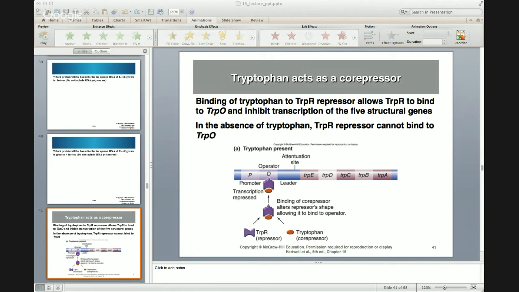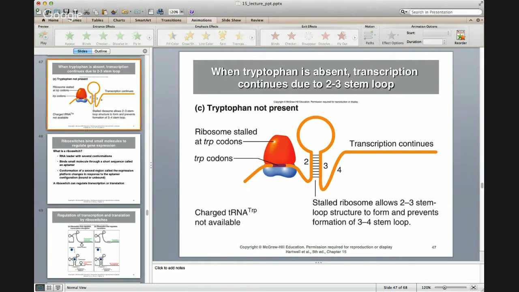Okay, so I said a lot, and I'm going to check to see if there are any questions to what I just talked about. Clementine, go ahead and ask your questions in the poll if you have any. Okay, Zach, I see your question. Is this sort of like negative feedback, too much tryptophan, the tryptophan will bind? And yes, Zach, that is correct.